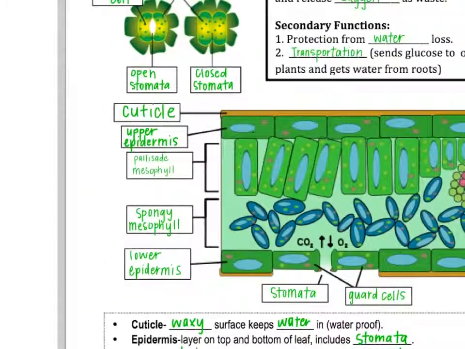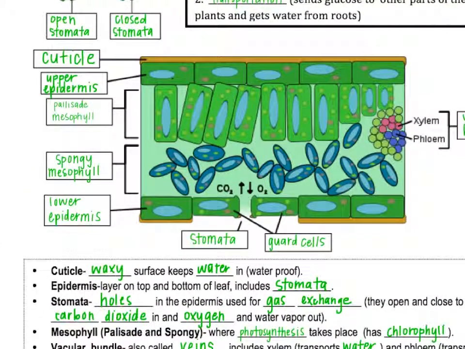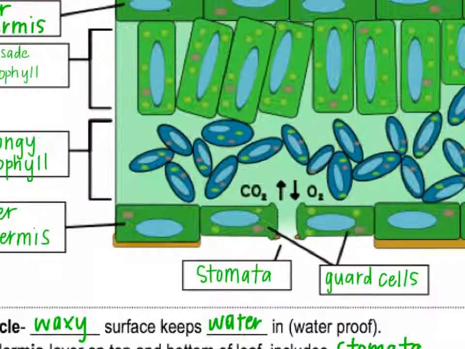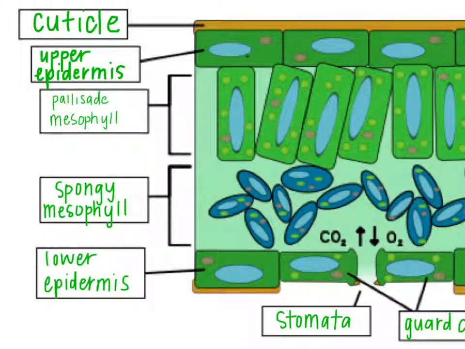In our diagram of a leaf here, we have up at the top the cuticle, that's the brown layer, that's the waxy layer that prevents water loss. Just under that we have a layer of cells called the upper epidermis. And then the layer of cells that looks kind of like columns, that's the palisade mesophyll. And the palisade mesophyll is where most of the photosynthesis happens. And then just below that we have the spongy mesophyll. And there's going to be some photosynthesis happening here, but not as much.